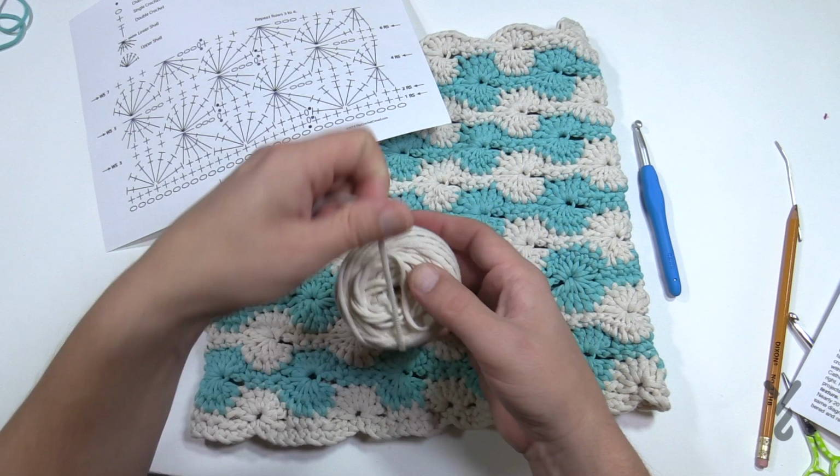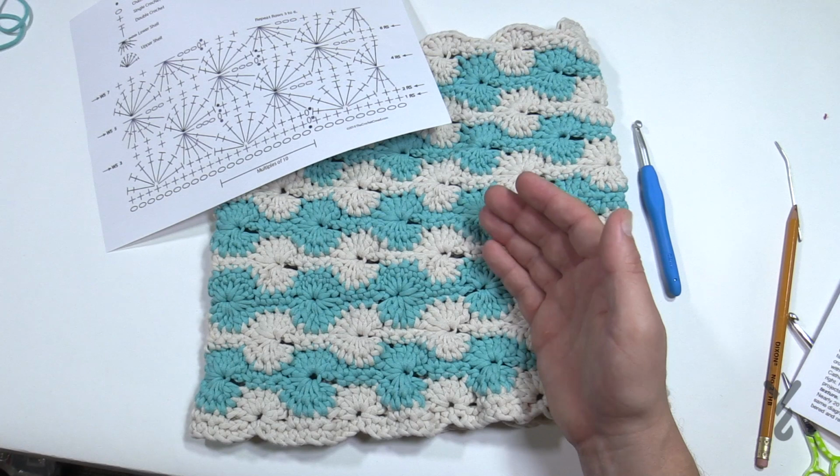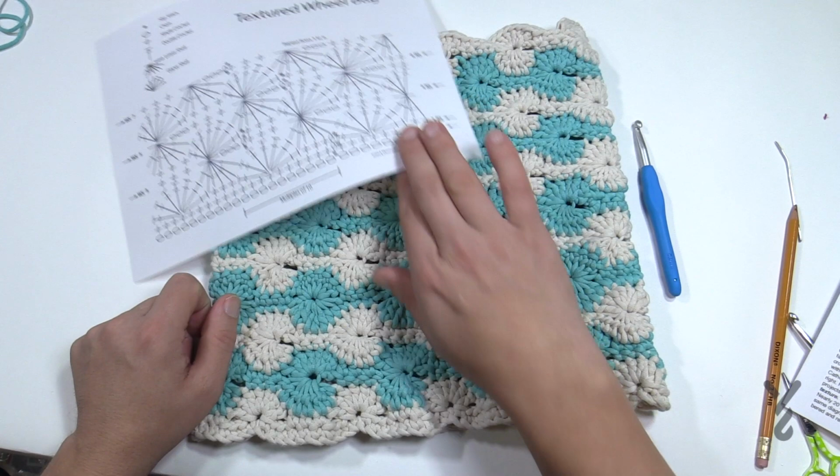So as I start today's example with you to get yourself started, I'm going to start with the aqua first because I don't have enough yarn of this in order to continue to show you how to do this. So remember, it's in multiples of 10. And so I think I'm going to shut up now and let's get going. You can download all the information including this diagram if it helps you over in the more information in this video. So let's begin our starting chain.